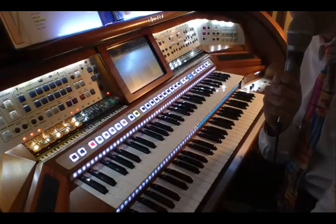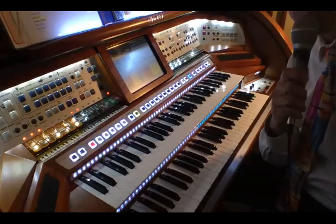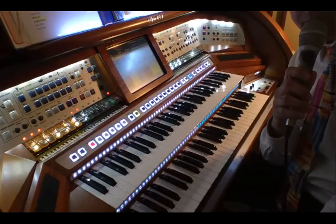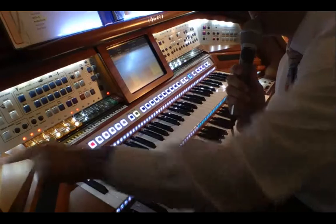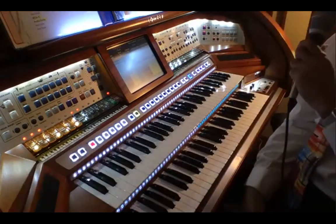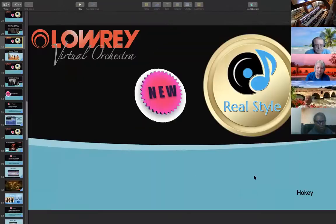Hey, Robert, I'm getting a couple people with feedback saying maybe turn on your voice a little bit so then we can hear the organ a little better. Turn on my voice? Yeah, turn that down just a little bit. Turn this down? Yep, or the organ up just a little as well. Oh, I can do that. Okay, so moving on, and what do we have next on the slide?